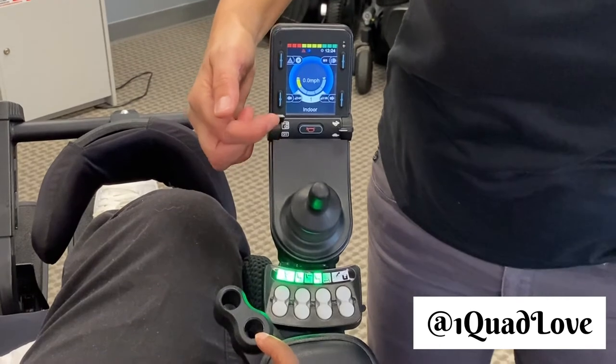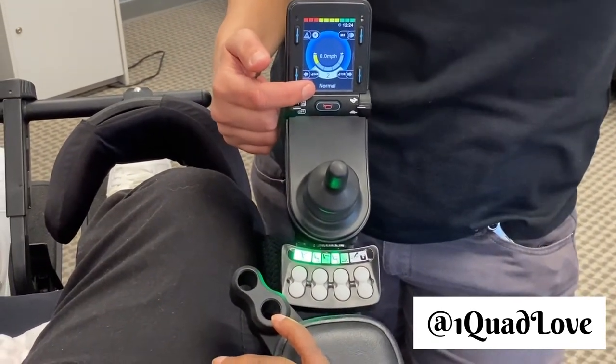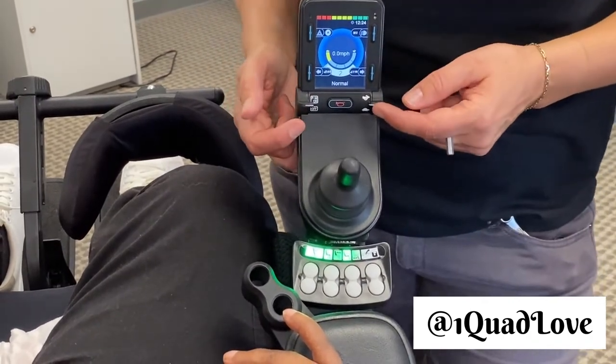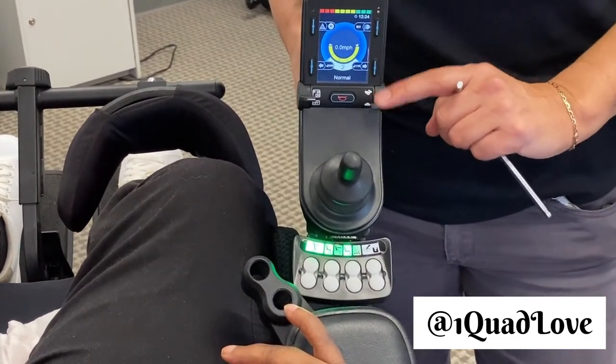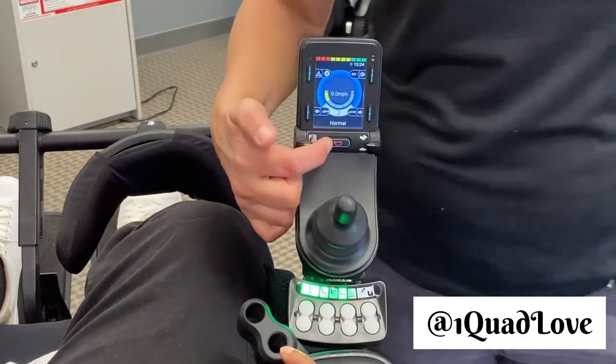All right. One and two. Do you want two to still be called normal or do you want it to be called something else? No, that's fine. You're used to that. And you know you've got five speeds on each, so the rabbit and the turtle. Turn that up, see the yellow bars? So you've got five speeds on your profile two, normal, and five speeds on profile one. Pretty self-explanatory.